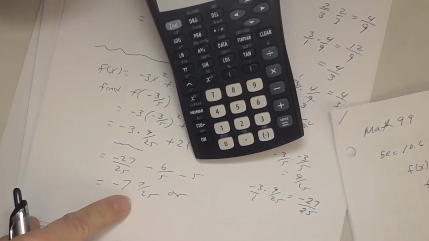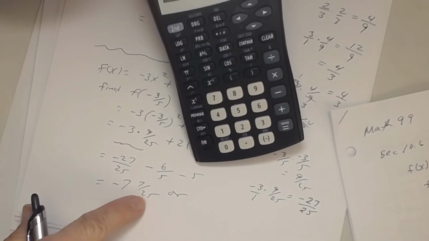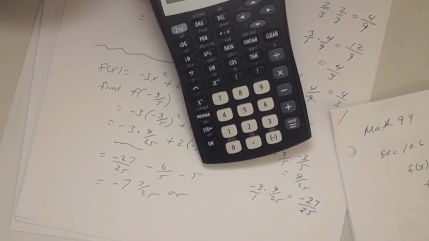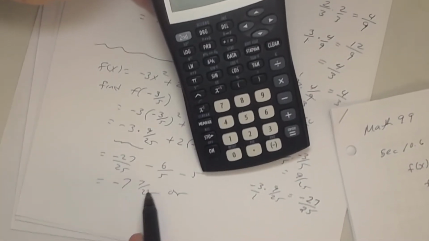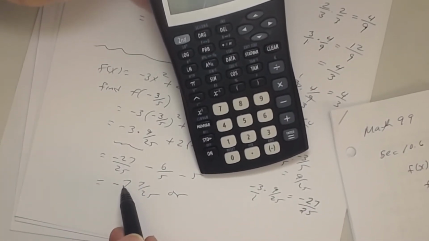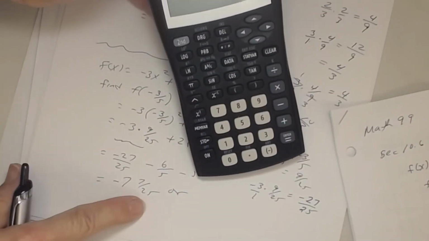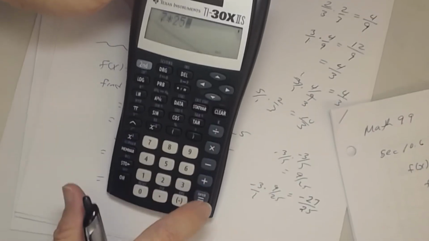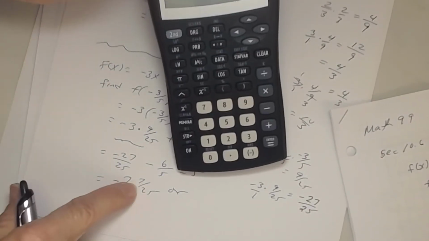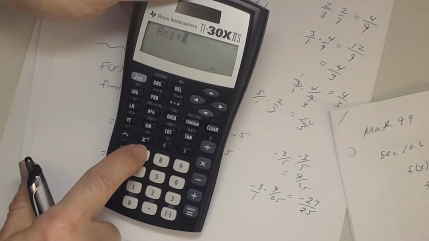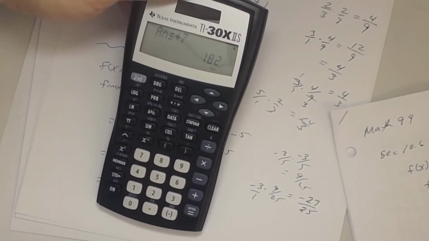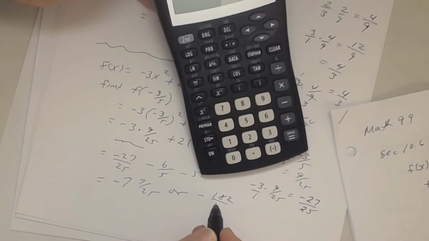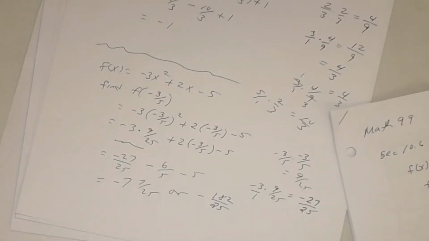So remember how to do that? There are two 7s, so you've got to be careful which 7 we're talking about. You're going to take the denominator and multiply by the whole number part. Don't do the negative, though. 25 times 7 is 7 times 25, 175, and then I add the numerator. So plus 7, and I get 182. This will be a negative, though. 182 divided by what? 25. Okay?